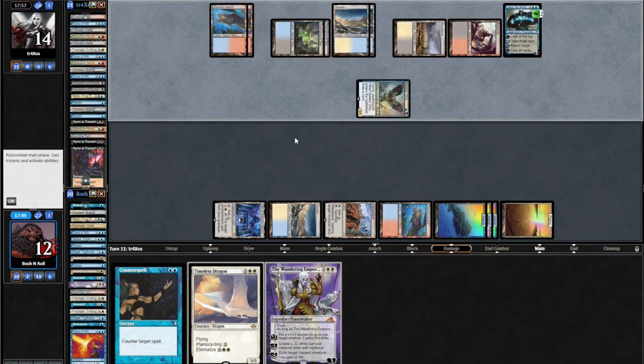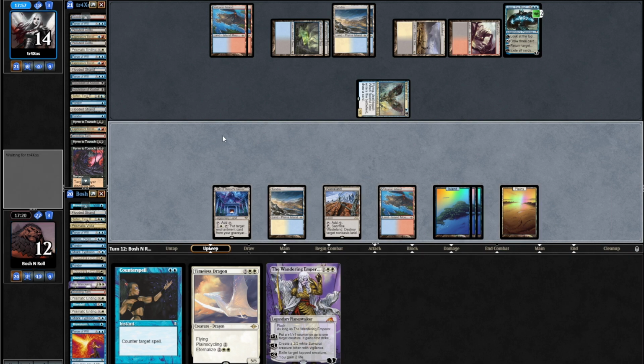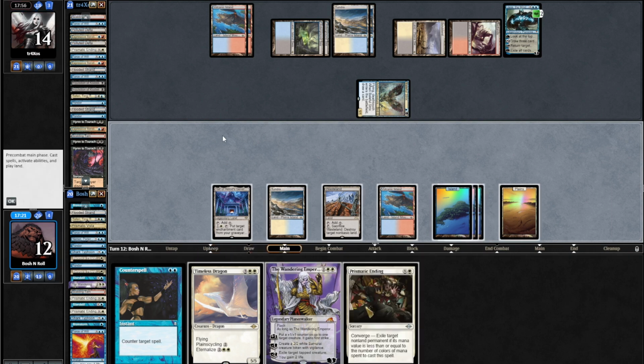Okay, Strix has attacked me. Alright, time to do a land count. 1, 2, 3, activate. 1, 2, 3. Yeah, still 1 short of playing Wandering Emperor this turn. I could just play Wandering Emperor with Counterspell backup and take the turn off. I don't really hate that. I mean, Snapcaster is pretty annoying. Right, I'm going to take a turn off here of Standstill, which I might regret.